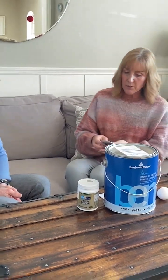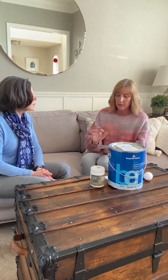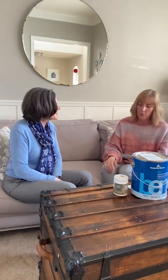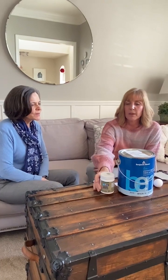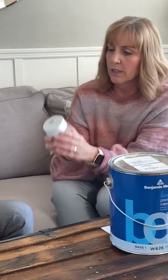So go to the paint store, find the color you like, and think, oh, I like this color. Go put it into the computer and research Repose Gray: what are its undertones? There are a lot of color experts that have done all the work. And one way to make sure that you're getting the right color is to spend that extra money on the sample.